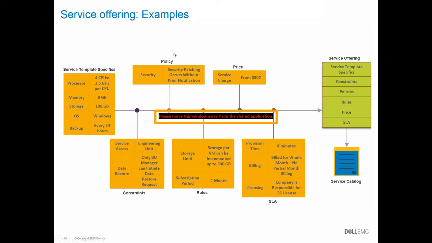And then it has so many other things like policies: how much is the price, what are the constraints, when you can use the service, how much you need to pay, what are the service level agreements. This is very important. SLA is an agreement between the service provider and the consumer. So both the consumer and the service provider should respect this SLA. If any one of them breaks the SLA, then they have to pay a penalty for that.